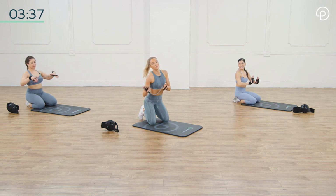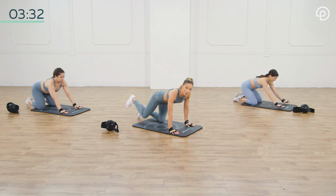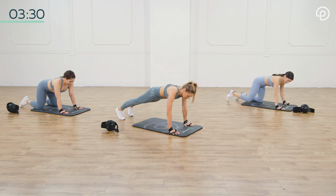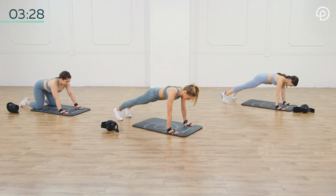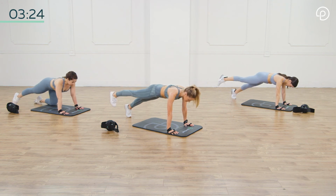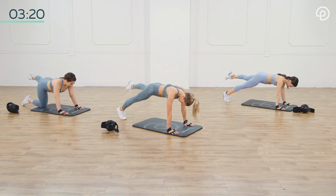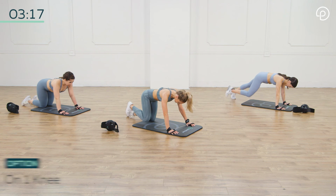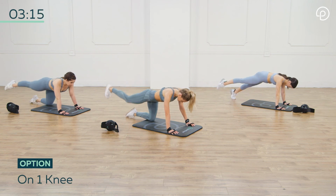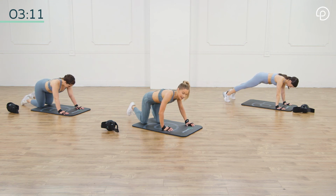We have one more. We'll be alternating with our legs on the hands, so working the glutes in the plank. Bringing your knee in and then driving it back and putting it down. Then bring your other knee in, driving it back and putting it down. So in the modification, in, back, and down, in, back, and down.